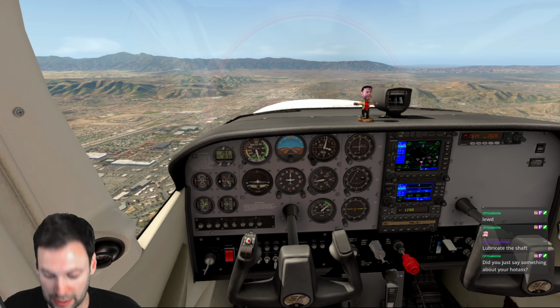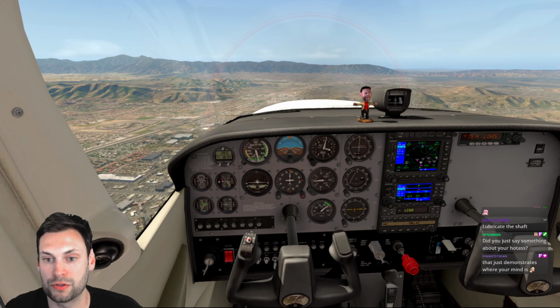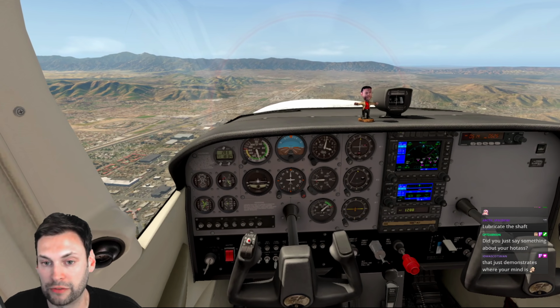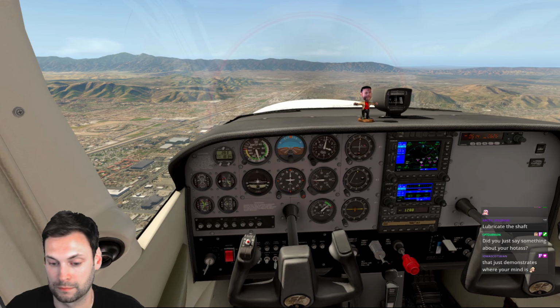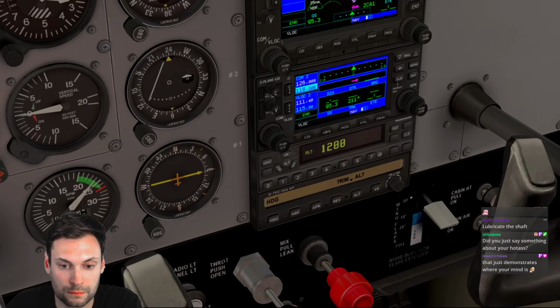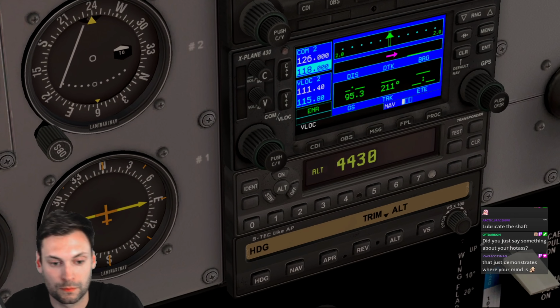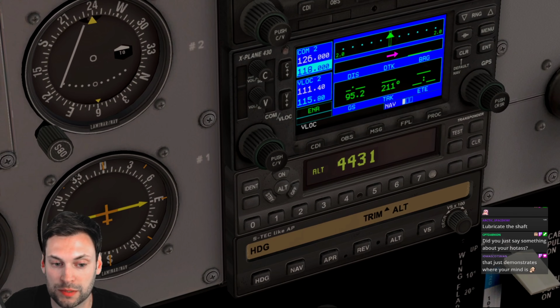SoCal approach, Skyhawk 53176, 3,000, about 4 miles to the east of Paradise VOR, flight following John Wayne. 53176, SoCal approach, squawk 4431. 4431, Skyhawk 176.